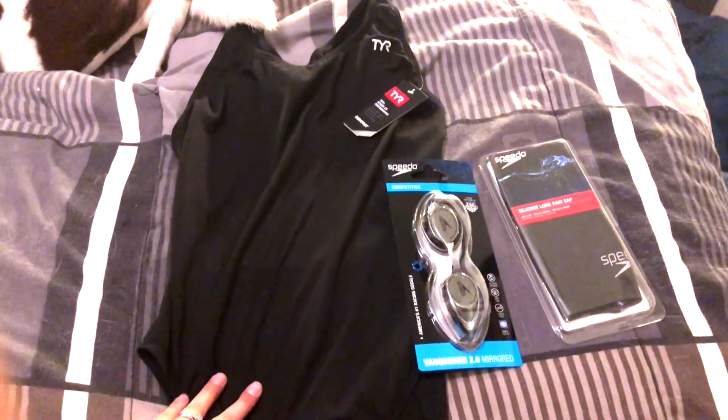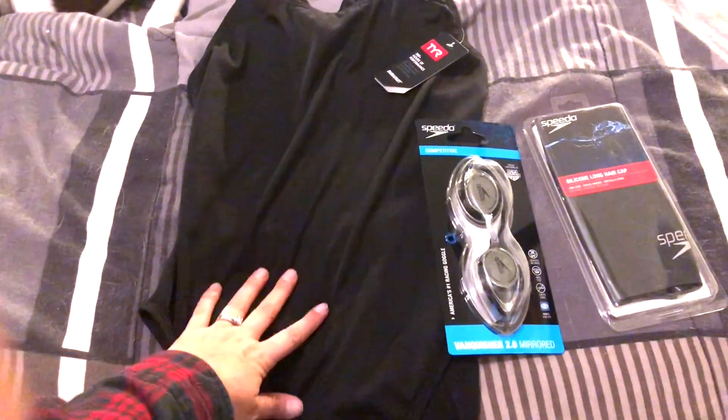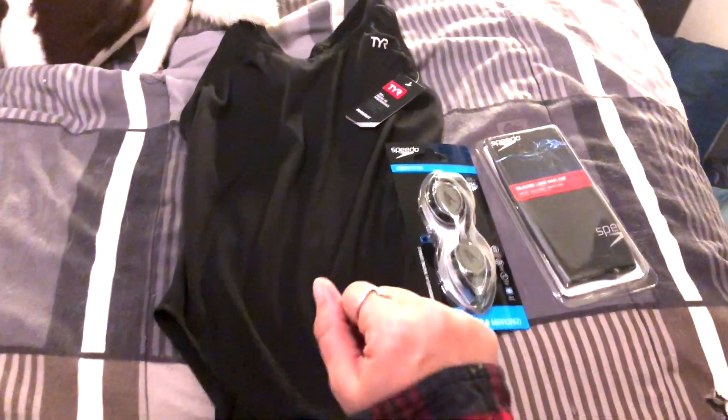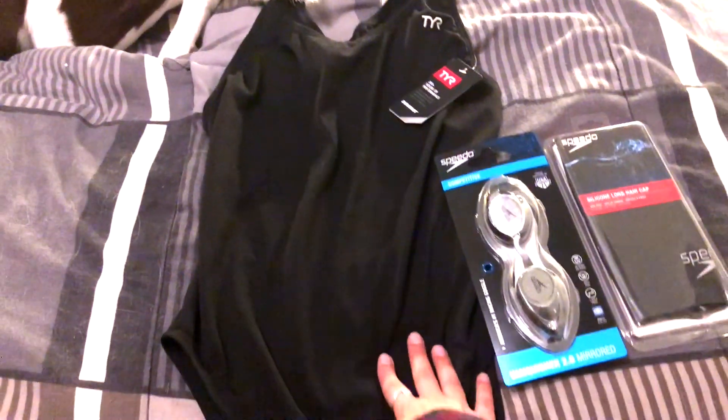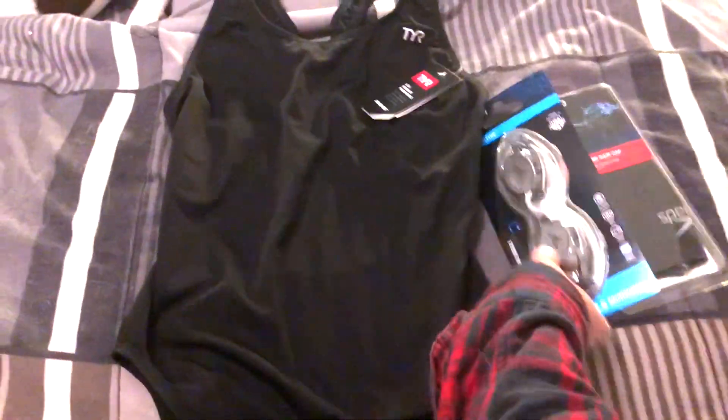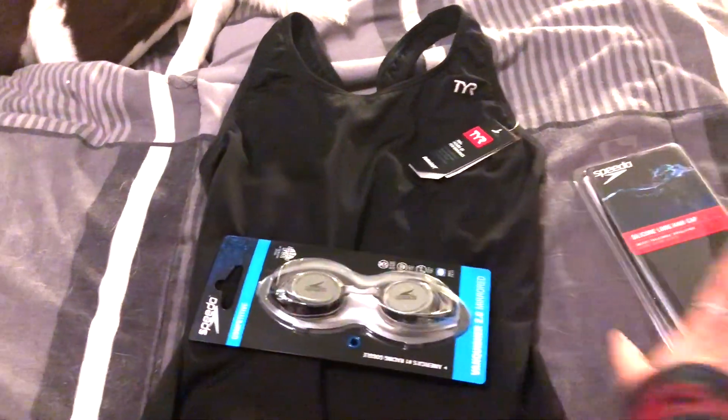Back in high school I used to be a competitive swimmer on the varsity team, and I played water polo too, but swimming was my jam. I'm just getting back into that. I'm going to show you my swimsuit - it's a competitive swimsuit, not the cutest thing ever. I went to three different stores to find this particular one. After being in competitive swimming for so long I already know what works - the TYR swimsuit is the one that works for me. The other stores just didn't have the exact swimsuit I needed. Same thing with the goggles - when you know what you like and you find it, you know what I mean.